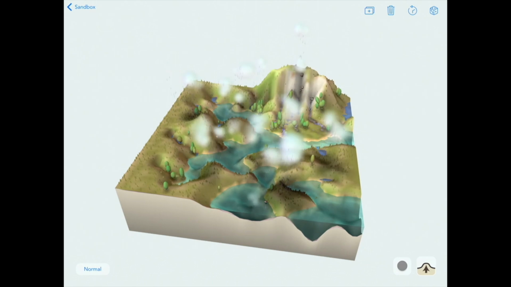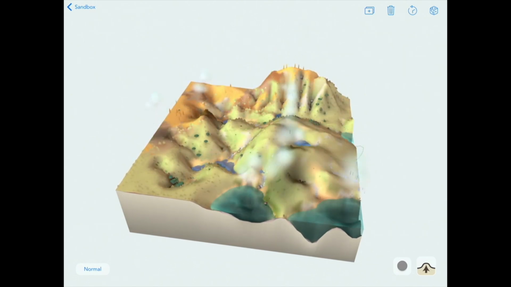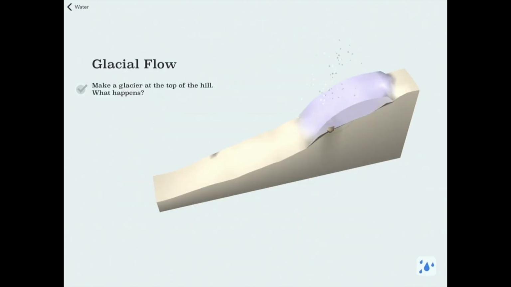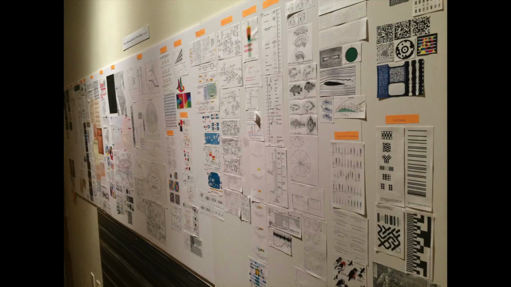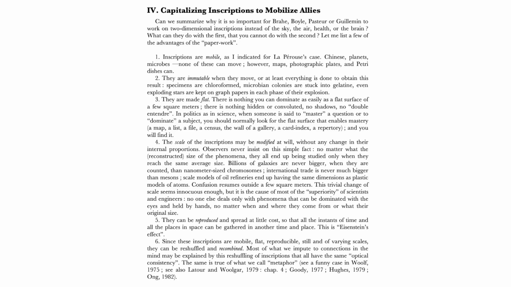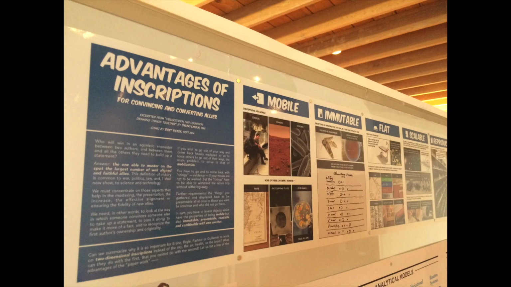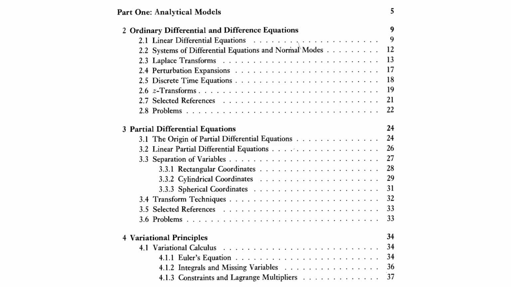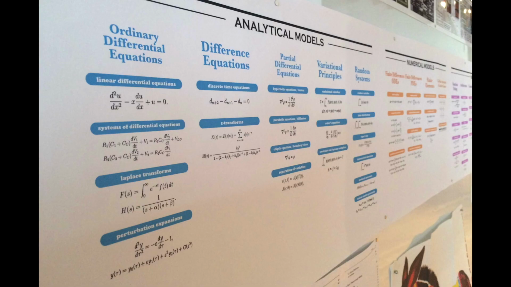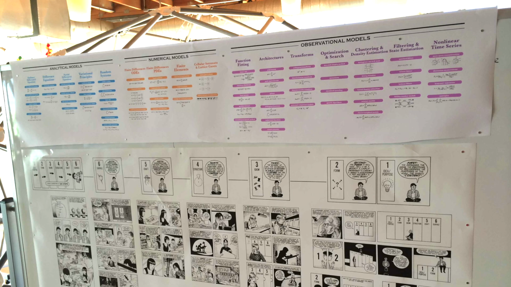But our primary interest was not computers, it was how ideas could be represented and communicated, and in order to get real context and direct manipulation, we also found ourselves designing many things that were not in computer screens and couldn't be. Here's a passage from a Bruno Latour essay redesigned as a 6-foot poster comic whose structure is visible from a distance away. Here's the table of contents of Neil Gershenfeld's book on mathematical modeling, as a kind of toolbox poster that you can browse when you need a mathematical technique.